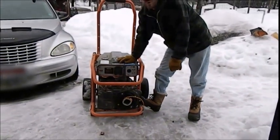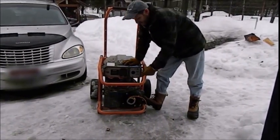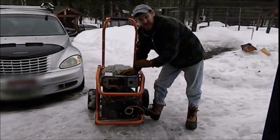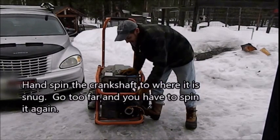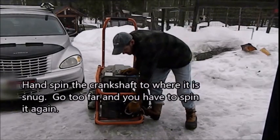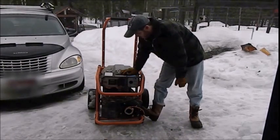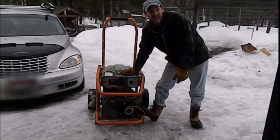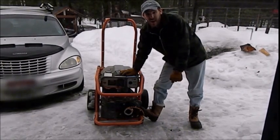I'm going to assume it's not going to start on the first pull because you have to get gas to go into the carburetor and it's been shut off. But this has been in the house, it has been warm, I've got fresh oil in there — it might do it. What I also did is I hand-spun this to where it was tight. If you get a good tight on the crankshaft itself, you might be able to do it. What you want to do is move it to a tight position and then pull. It's a really cruddy day — it's snow raining. My wife's got to go into the candle business today and the solar panels are low, so I've got to get the power on.